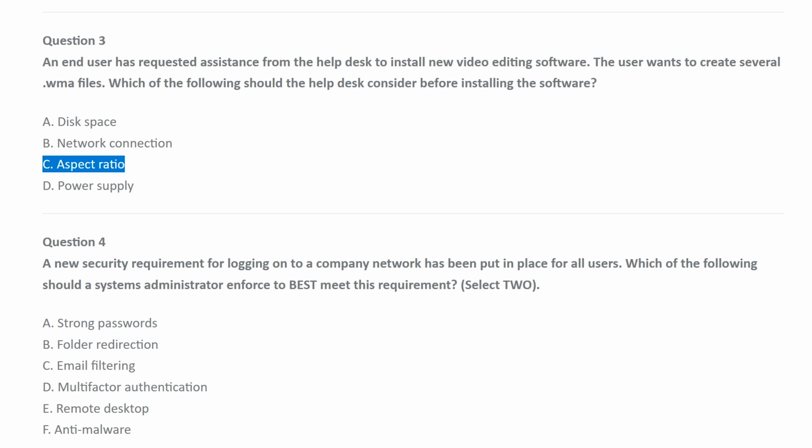And then we got power supply. Your computer's going to work if you have the correct power supply. That's nothing to worry about. So I guess in the end, since we have no other choice, I wish we had CPU and RAM on here, or maybe even a GPU on top of that, like a workstation type of setup. I guess the only thing that applies here is disk space. So in this case, we're going to pick disk space simply because we need a lot of space to store these WMA files. That's the only reason, to be honest.